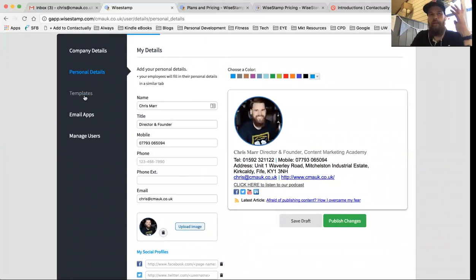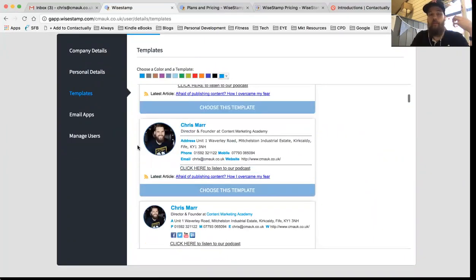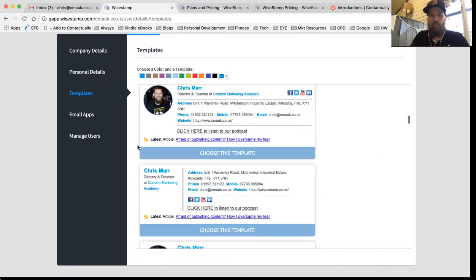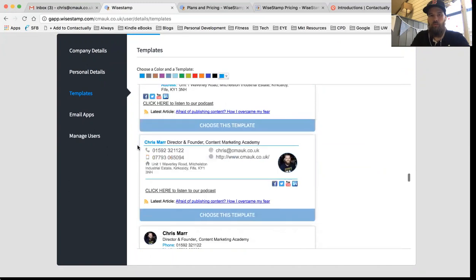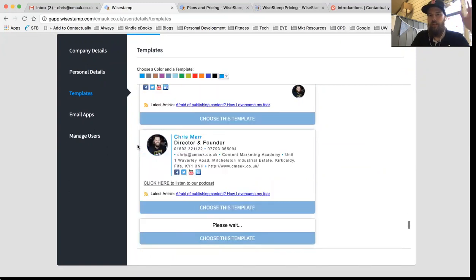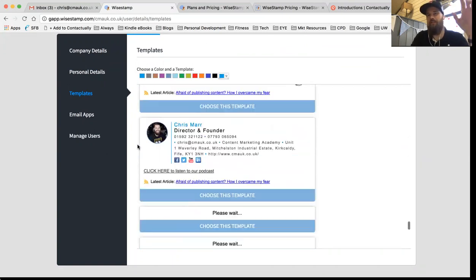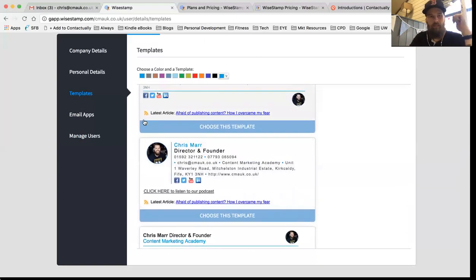There's a whole set of templates in here. So I've chosen a specific template for me that I like, but you can look at all the different templates there are for you to choose from. There's loads and loads of different ones that you can choose for your own business. So you don't have to start doing any design. You also don't have to start creating images and then saving them in Outlook and stuff like that. You've got total control of how your brand is represented through email.